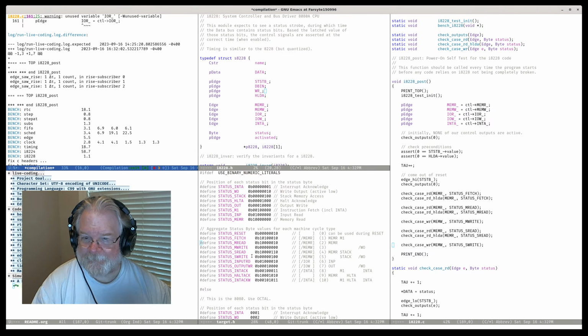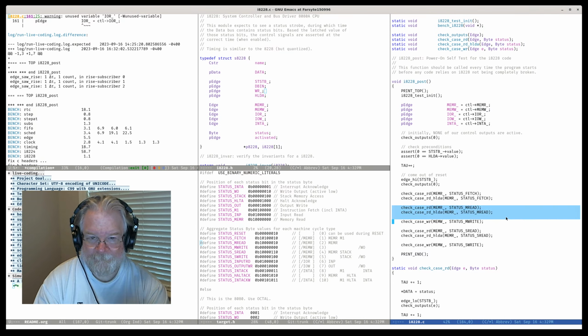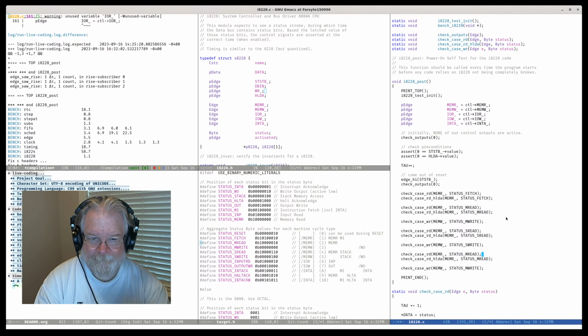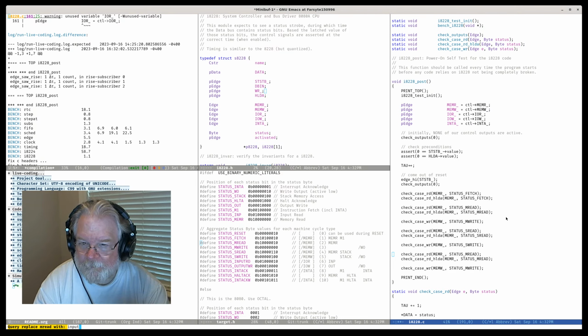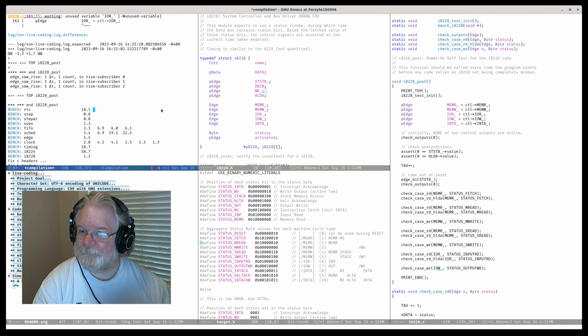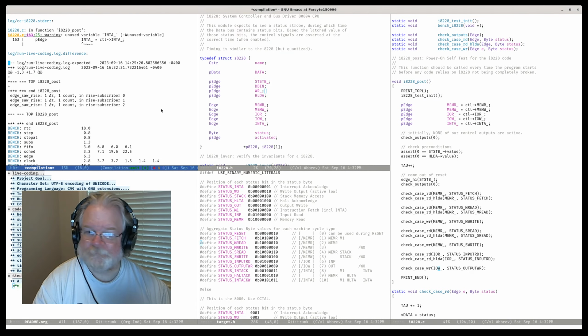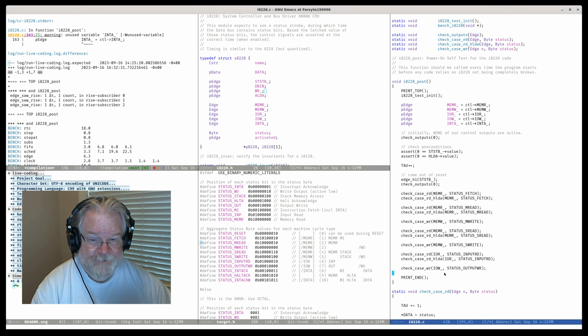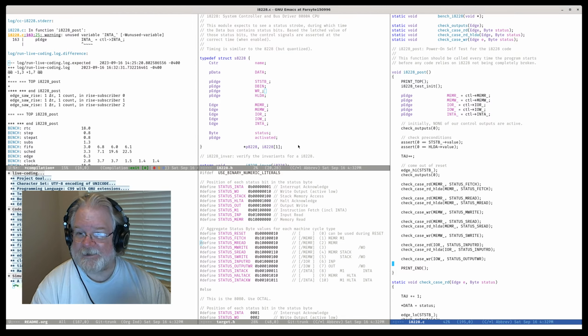Bada boom, bada bing. We have input read and output write. Input RD. And these are going to do mem becomes IO. How about that? These are coming together. Since I got the correct logic in the check case functions, all these tests are just coming together very nicely.